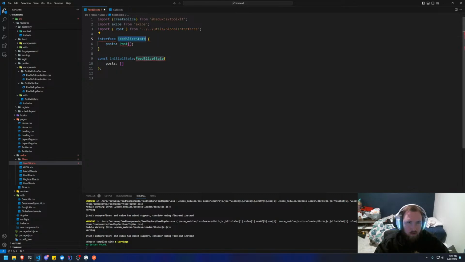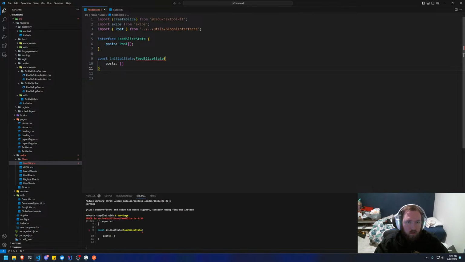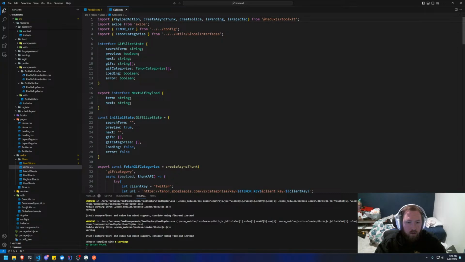FeedSliceState, posts. I don't know what the problem is with this. Let's see. Parsing error, comma. It doesn't like this. No. Interface FeedSliceState const. Oh, we need to put equal to. Okay. And we can create our slice, I think.